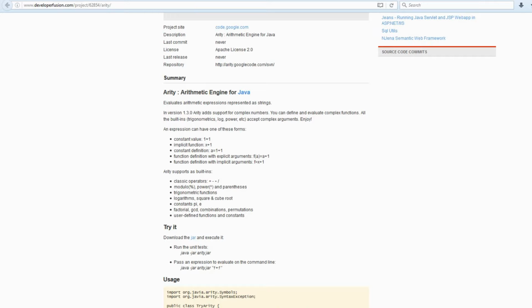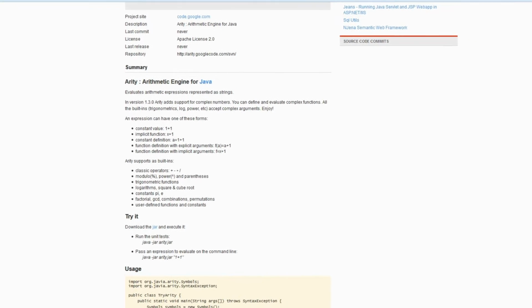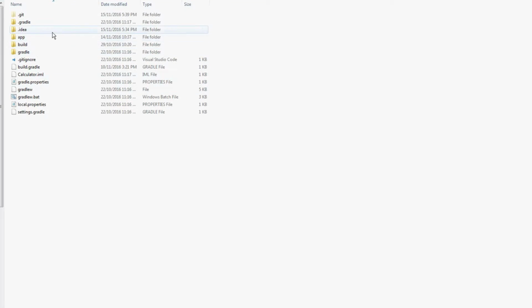What you can do is I'll put the link to this download page down in the description box. You're just going to go down to the section that says try it down here. Go ahead and download the jar. With that jar, open up your project folder and navigate to the app folder and then libs. Place the library right in the libs folder. Then we'll hop into Android Studio and Gradle, and we'll see how to add a jar through Gradle.